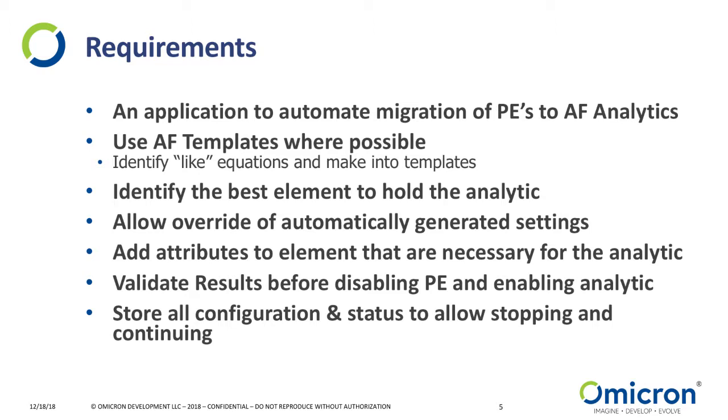So we have to add extra attributes to elements in order to be able to make the calculation work properly. Another key thing is you want to be able to validate the results before actually moving over. It would be nice to be able to check to make sure, are my PEs and my AF calculations going to end up being the same?